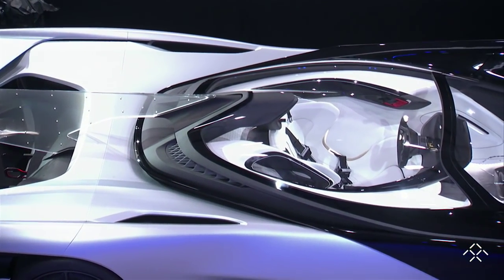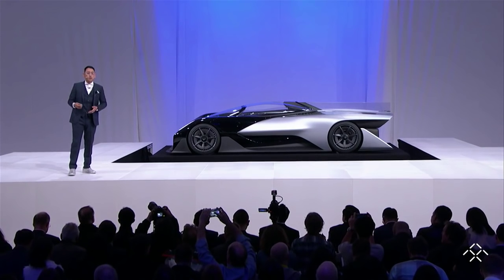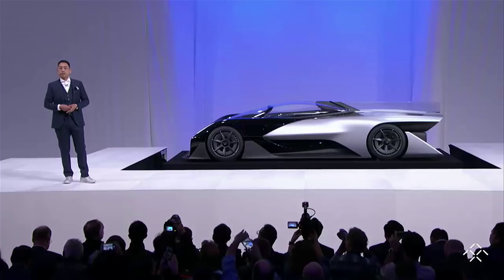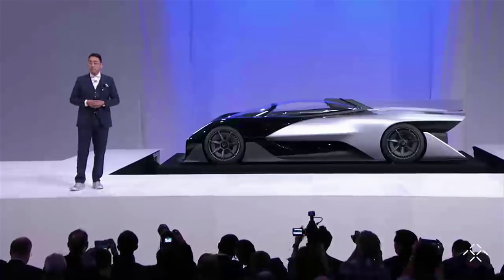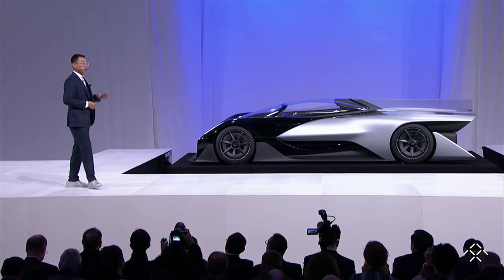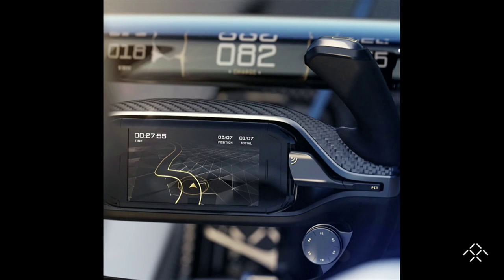We're looking at connectivity and customization in a whole new way that goes far beyond automatic climate control or a seat that remembers your driving position. We're taking the innovative, intuitive movements of digital devices and applying them to the interior of the vehicle, incorporating swipes, pinches, and touches. Augmented reality is projected on the road as your digital co-pilot, and this vehicle re-educates itself continuously about your needs in real time. A smartphone is actually docked in the steering wheel, allowing the driver to access information, control secondary functions, view live images, and track their position — all without having to learn a new control language.